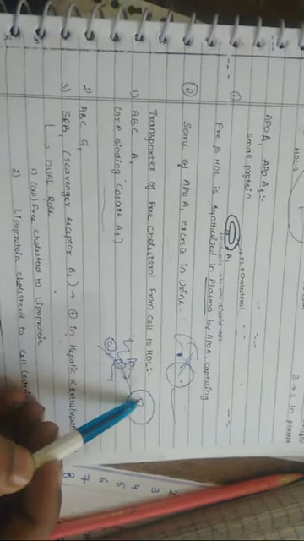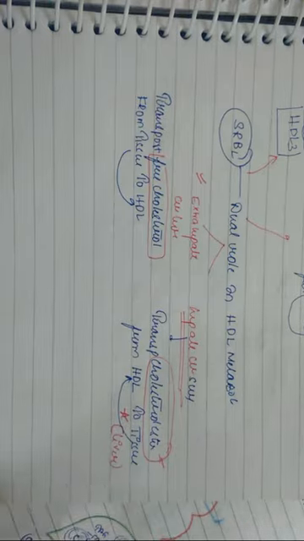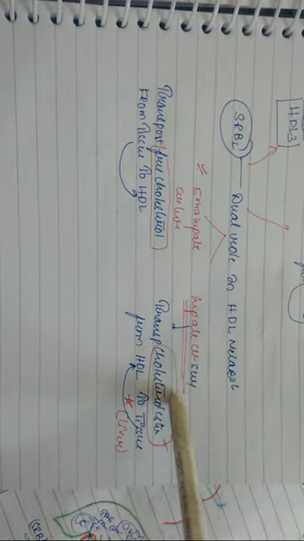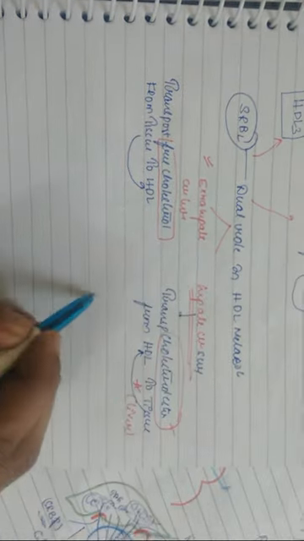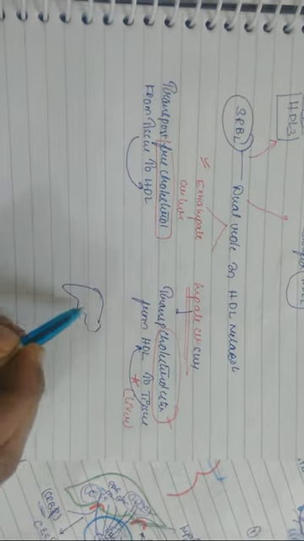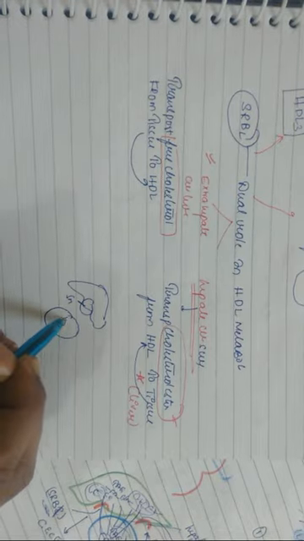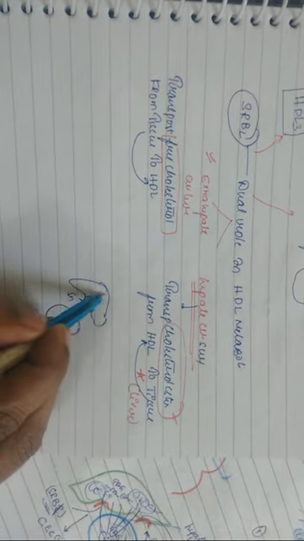One role is that it takes the free cholesterol to the lipoprotein, and the lipoprotein cholesterol in the cell is esterified. So you have to understand that there are two functions. One function of SRB1 is transport of free cholesterol from tissue to HDL, and the next one, in the hepatic cell, is transport of cholesterol esters from HDL to liver tissue. Suppose this is SRB1 and this is HDL; HDL is the one which transfers the cholesterol esters into the liver.